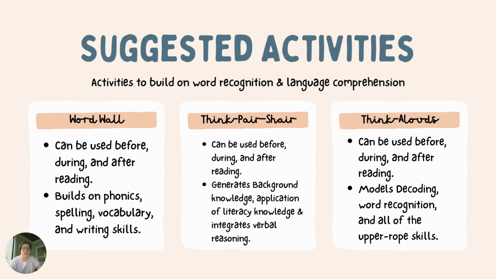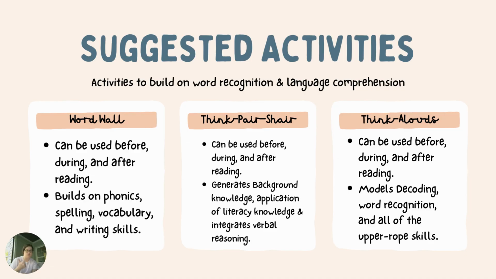Think, Pair, Share can be used to generate background knowledge and apply literacy knowledge, as well as integrate verbal reasoning, and it can be used before, during, and after reading. Lastly, think alouds. Think alouds in my head are basically just modeling. Think alouds have been described through Reading Rockets as eavesdropping on somebody's thinking. When using this strategy, teachers verbalize aloud while reading a selection orally. During a think aloud, you read a text aloud while verbalizing thoughts, predictions, questions, connections, reflections, etc.